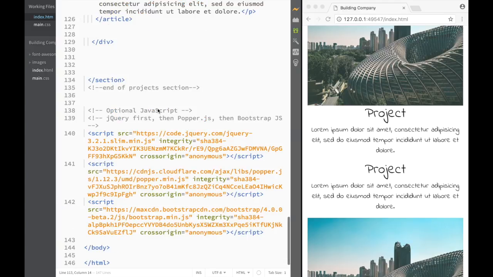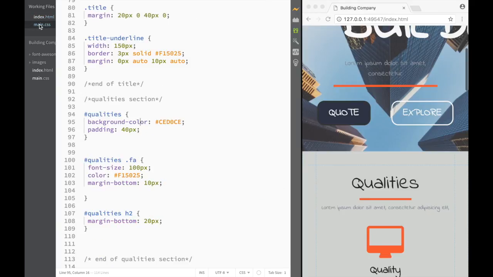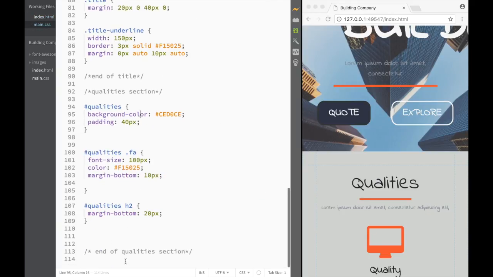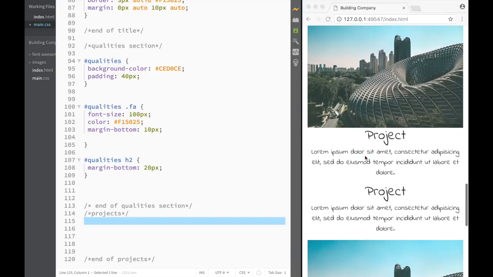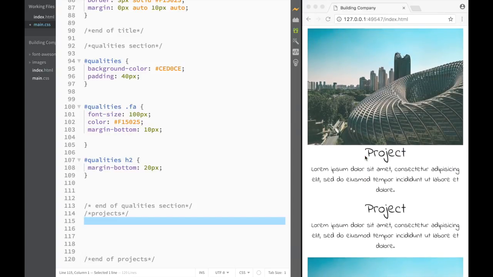And over here, we need to start styling everything. So let's go to main CSS. Where is our qualities? I'm going to say projects over here, and copy this, well, one too many. And over here we're going to say end of projects, and here we're going to start styling everything. Let's go down so we can see what we're doing.